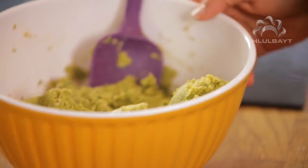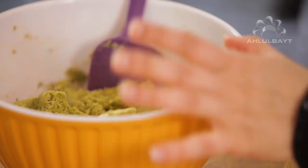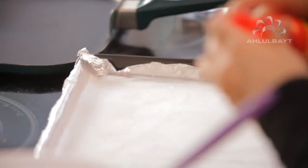Super healthy alternative to fried kebabs. All right, that looks quite stiff. So when you add in your flour, add it in slowly. What we'll do is we'll put this on a greased tray and we'll form them into patties and leave them in the fridge for about 15 minutes just to firm up. And then we'll cook them in the griddle before we bake them.